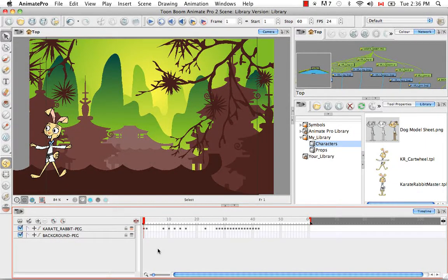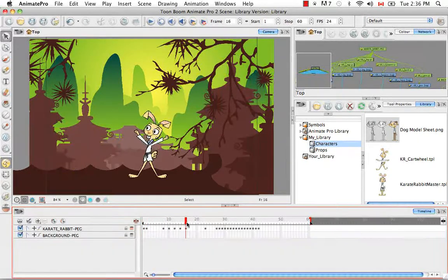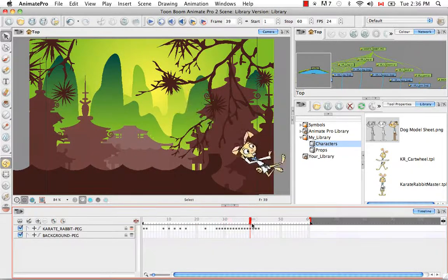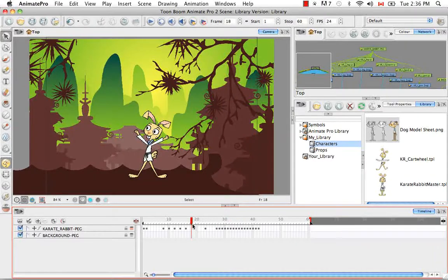But that's not the only way that you can create a template from the timeline. You can also create a template of just a certain number of keyframes or cells, or just one keyframe or cell, which is known as a key pose. So say I only wanted an action template from, let's say, cell 20 to cell 42, so just this little jump here.